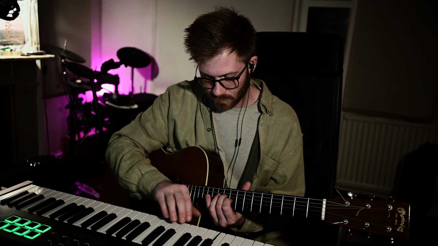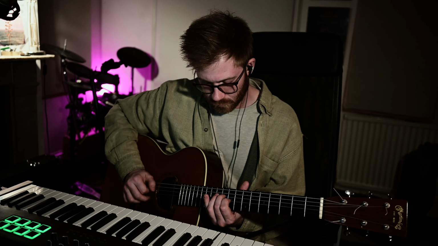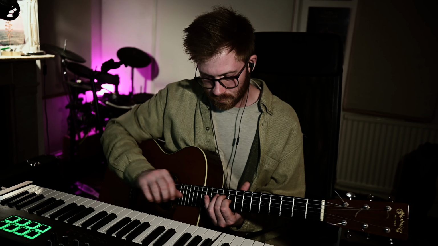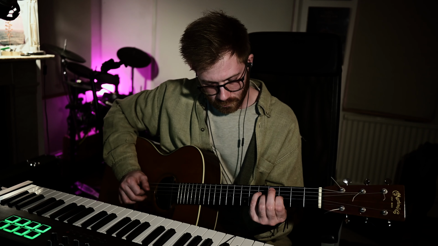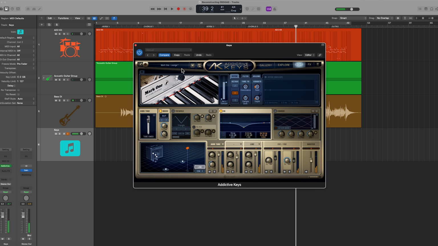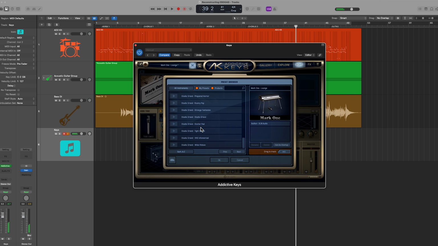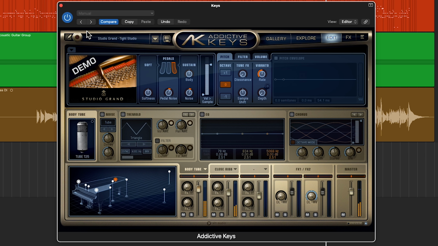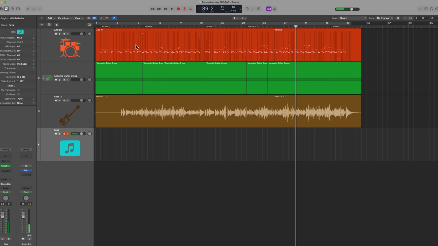To explain what's going on here, I'm trying to work out what my guitar chords are on keys, and I'm just playing the notes on guitar and then finding them on the keyboard. This is because I want to double up my guitar part with piano chords playing the same thing behind them. It's not really meant to be a piano part that stands by itself, it's more of a thing to thicken the tone of the guitar. And I'm using Addictive Keys for the keys part, which I think Excellent Audio have forgotten they made that plugin.